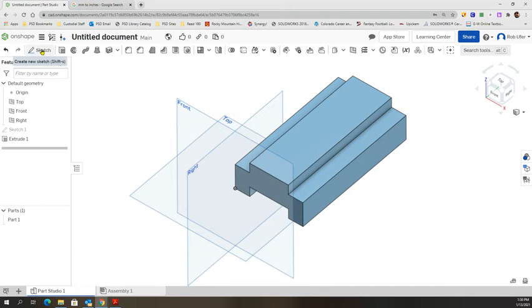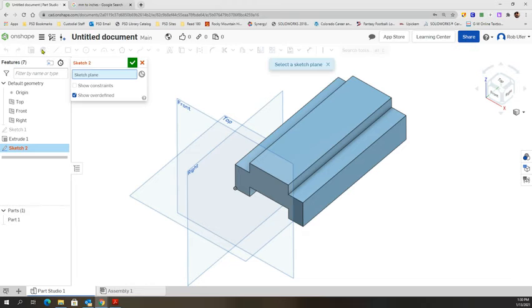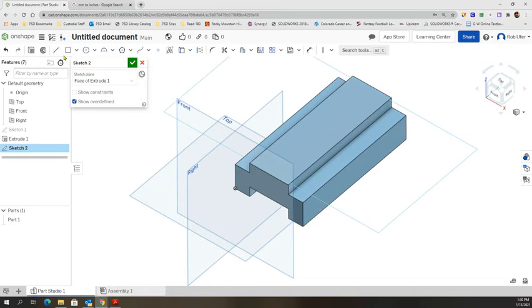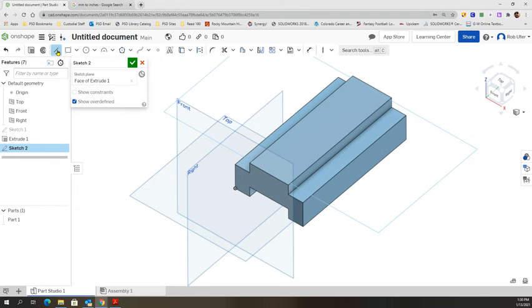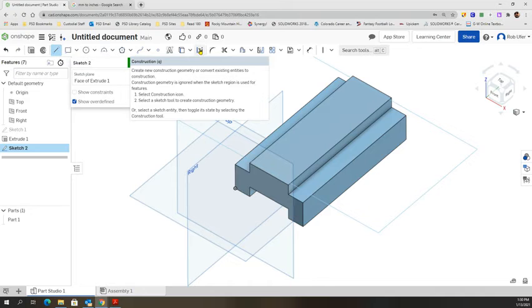For me, I like to sketch, choose the plane, choose the line tool, and make it a construction line. If you're kind of drawing, you may want to look at this again. I can make a line a construction line by highlighting it. I can make a circle a construction line too, and then turn the construction button right here on or off.